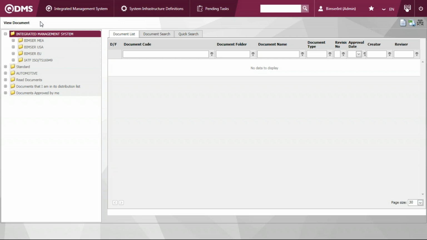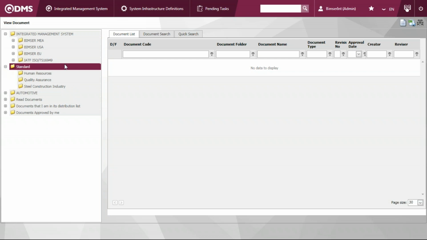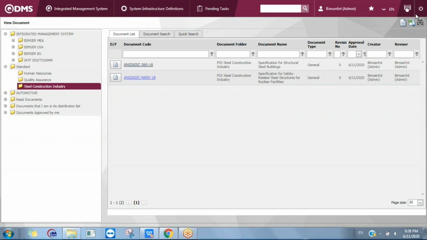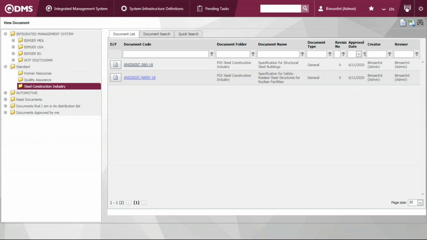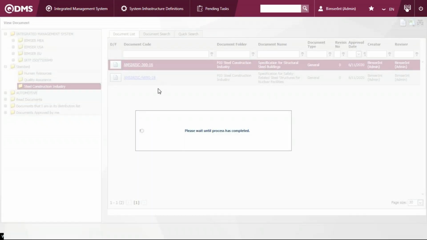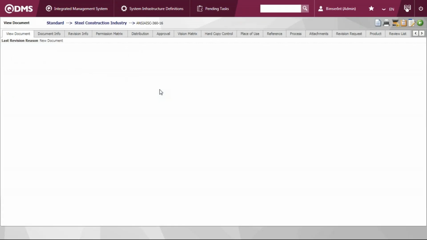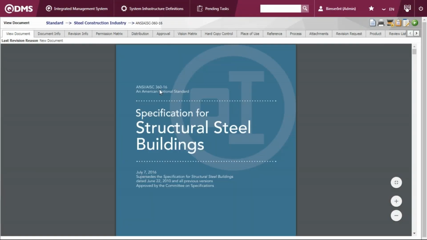Actually, QDMS supports, as I mentioned, different types like procedures, standards, SOPs, and specifications, in different file formats, for example Word, Excel, PowerPoint, PDF, image, video, or audio. So you don't need any other solution or application to read your documents. Instead, the content of your document will be shown in the built-in browser of QDMS, and there is no limit to your document, for example the size and the pages.